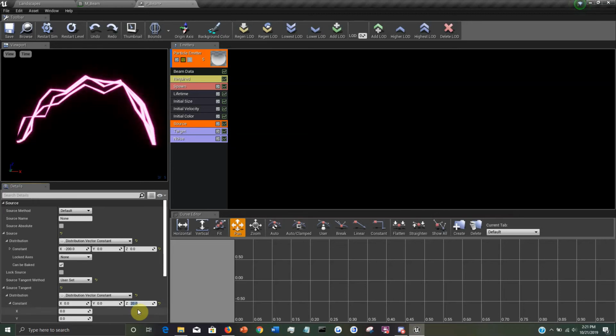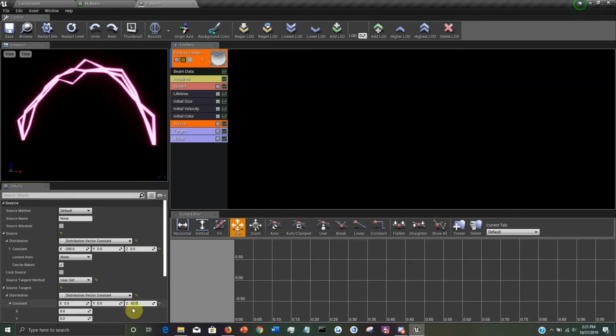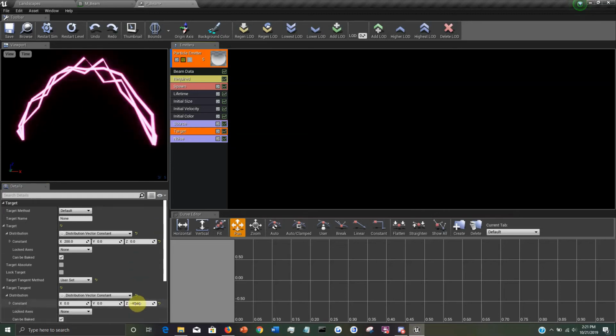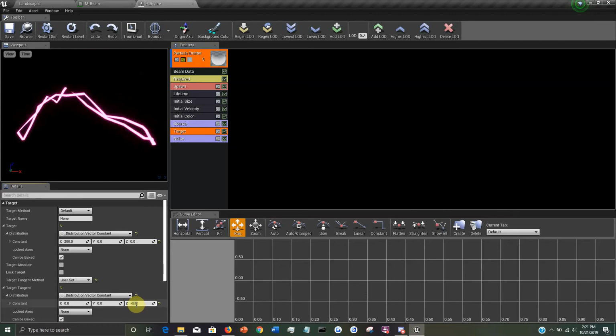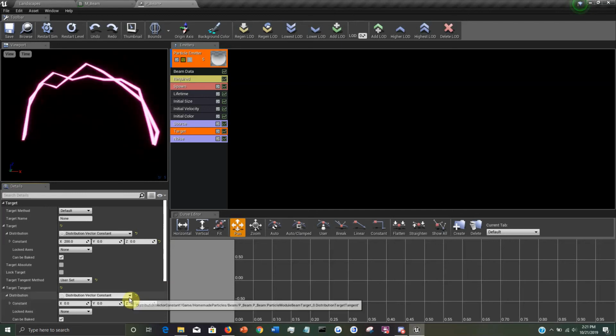Back. So same goes for our target. If I were to change this to -5, it's a much sharper, a little bit more linear drop, but that's fine. But yeah, that's just a brief little demonstration of drawing the curve itself.